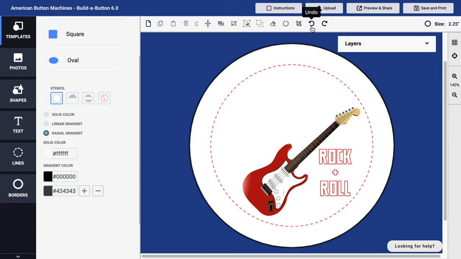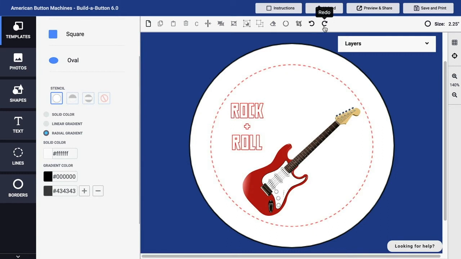The previous change I made was to move the text, and so if I click Undo again, that text will move back into its original position. And if I change my mind about an undo, in other words, I want to move forward in that history of changes that I've made, then I could click the Redo button. In this case, for example, that would move the text back toward the bottom right of the button. And so I can go backward and forward through the history of changes that I've made if I'd like to, for example, undo one of those recent changes.